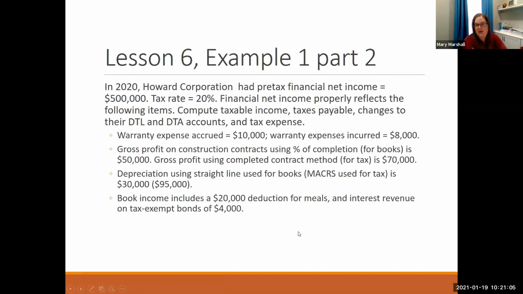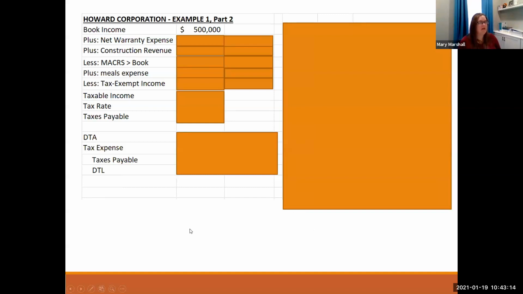Example 1, part 2. So now let's do a very similar process, but we're going to work on it for the second year that this company is in operation. So it works very similarly to what we just did, except now you have a roll forward DTA, DTL balance and slightly different numbers. Okay, everybody's back. So here's the solution. As I walked through the groups, I think everyone was mostly on track, which is good. This is just the second one we've done. So then we're going to add net warranty expense because we reversed some of the prior one, but then we added more accrual.